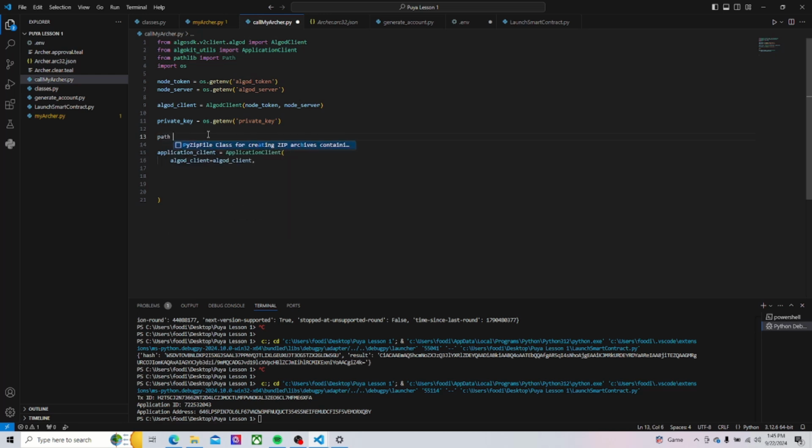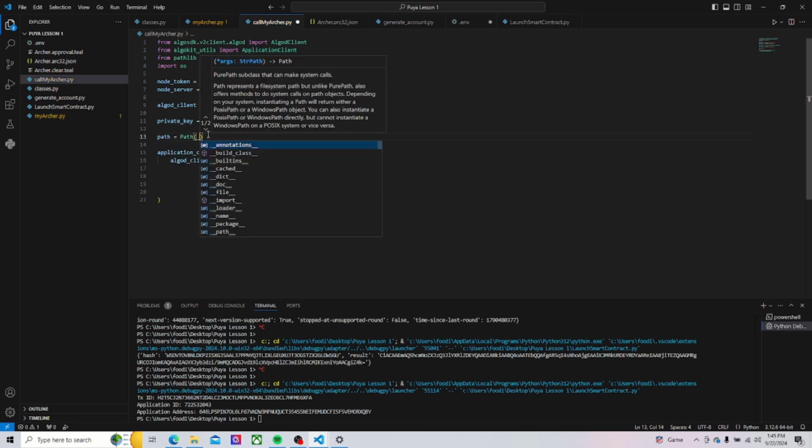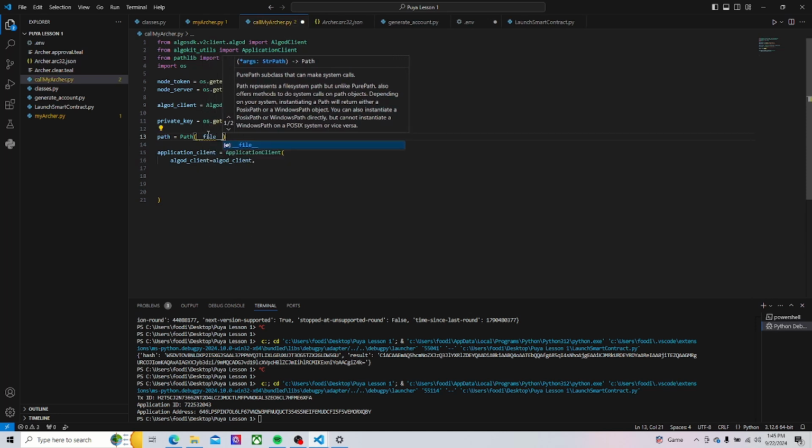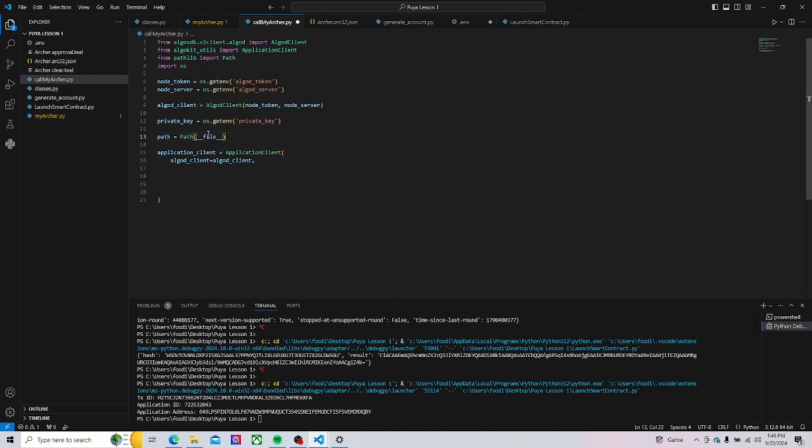So path is going to be equal to Path file, and then we're going to say the parent, and this is archer.arc32.json. And let's start organizing this so we can see it line by line. So app spec is equal to path.